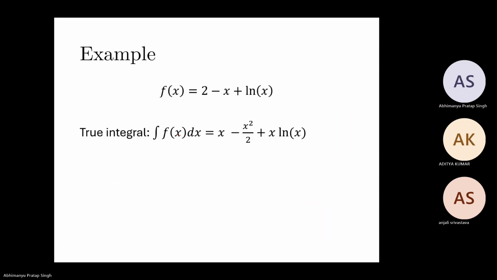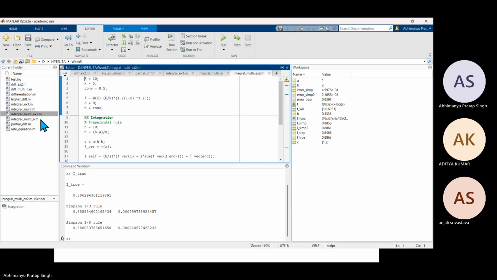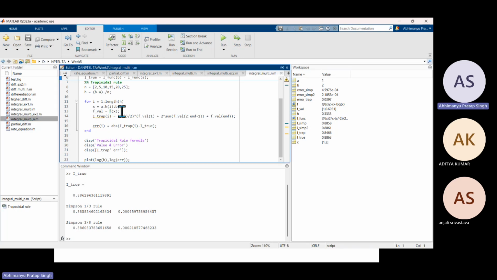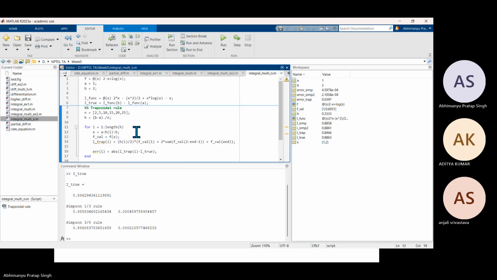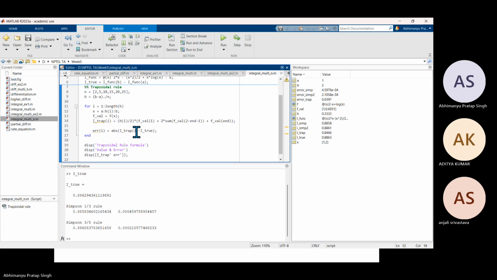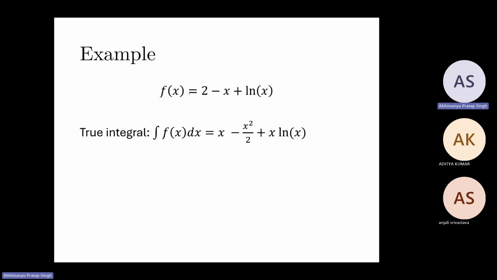Then this. Okay, so this is same as that. I made multiple programs. I don't know which one is which. So now we just try to integrate this function.